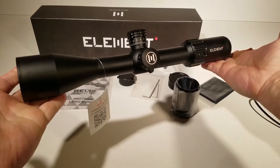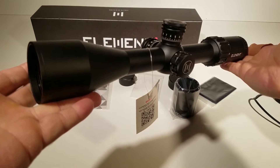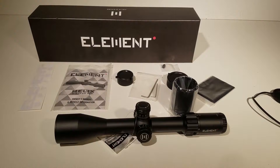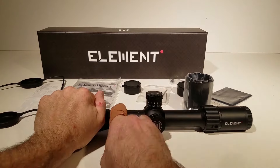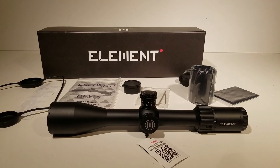From the Element Optics website: 'We've designed the Helix in a way that puts the important things first — clear glass, smart reticles, innovative features, and a turret system superior to other products in the same price class. The turret system has been upgraded to feature stainless steel internals for resistance against wear and tear. The tool-free turrets and zero stop mechanism give you high-end features without breaking the bank. The first focal plane reticle ensures precise reticle calibration at all magnifications, and our platinum lifetime warranty has you covered.'